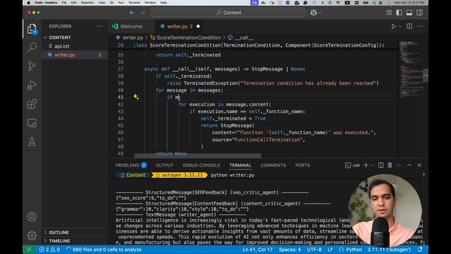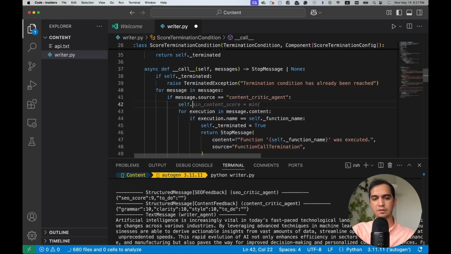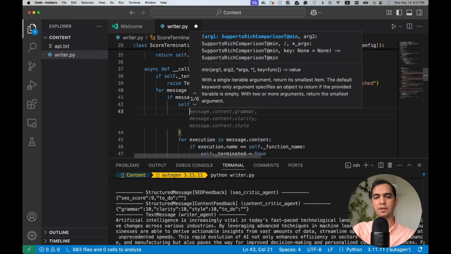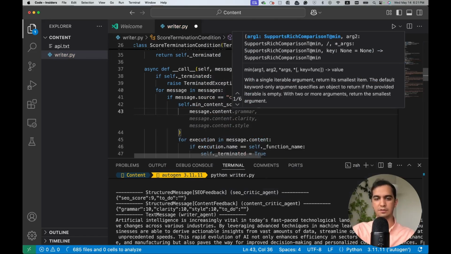So now I can say, each message has a source in AutoGen, we know that. So if the source is Content Critic Agent, then self.mean content score is the minimum of message.content.